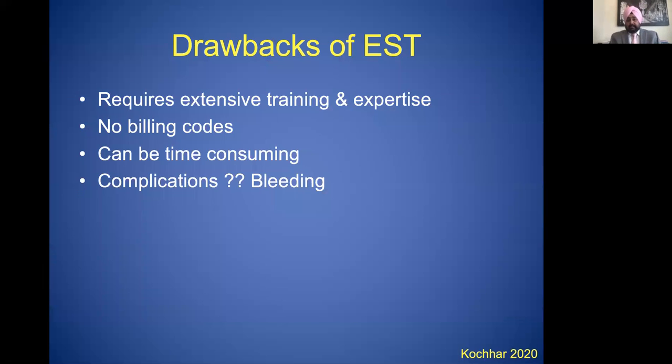So drawbacks: this requires some training, some expertise. In the United States, currently we do not have any billing codes for this procedure, so it is not widely accepted. It can be time consuming compared to balloon dilatation, because in balloon dilatation, people are so comfortable, your nurses, your techs, everybody is so comfortable that we can achieve balloon dilatation very easily. Complications, yes, bleeding is still a cause of concern. We are trying to figure out ways to minimize the bleeding. I have changed some of my cutting settings on the ERBE machine. Still, I have not been able to reduce the rates of bleeding.